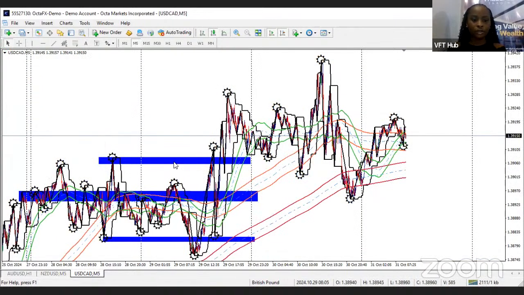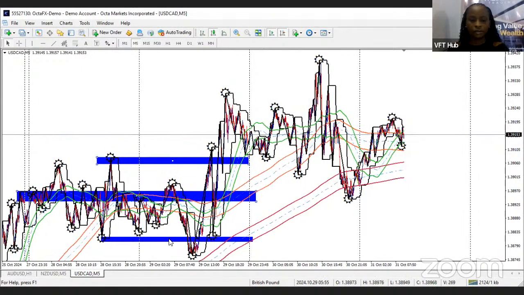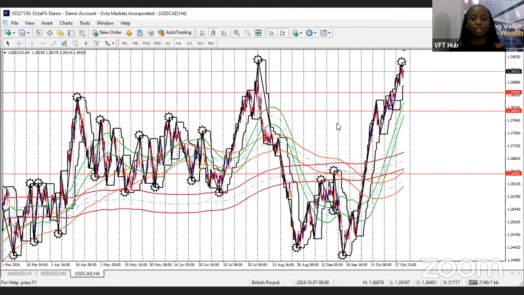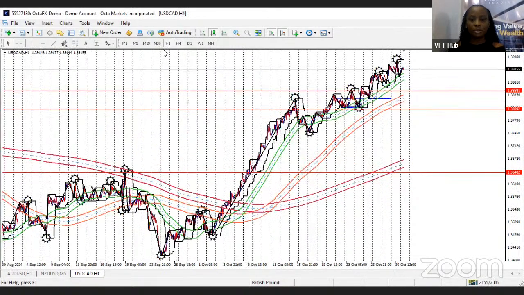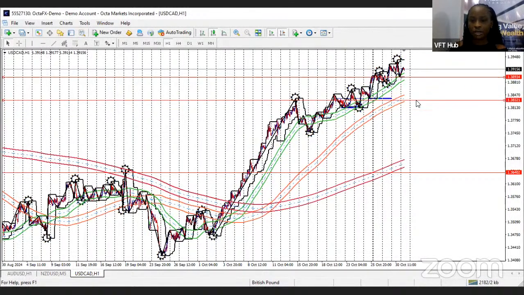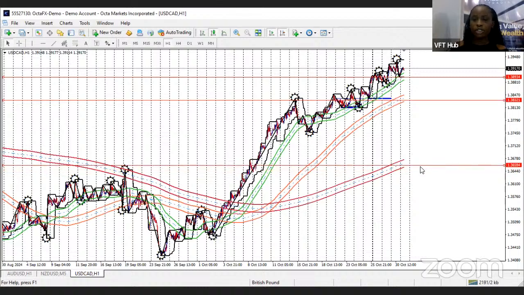Clear enough? On USD/CAD now, what do we see? So short term we're buying AUD, short term we're buying NZD as well. USD/CAD on the H4 time frame, what is our structure saying? We're clearly bullish. Too clean. Sunshine has been printed, so we're expecting short-term reversals. On the H1 time frame, same thing. You see that some zones are still on the chart because we didn't clean them, right? However, I'm just going to drag them now to fit where our indicators currently are. First, right here. Second one is still here, and then the third one right in the middle of my trend. So I'm expecting to sell USD/CAD short term into these zones.